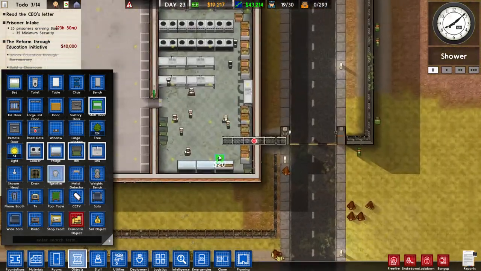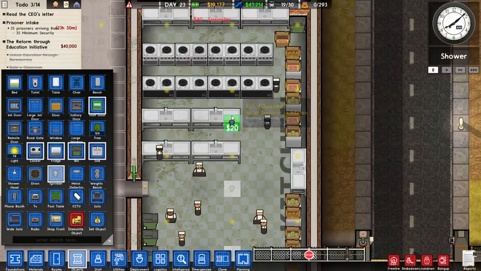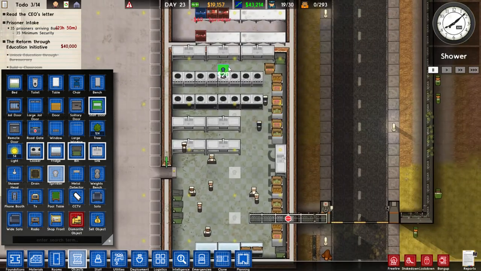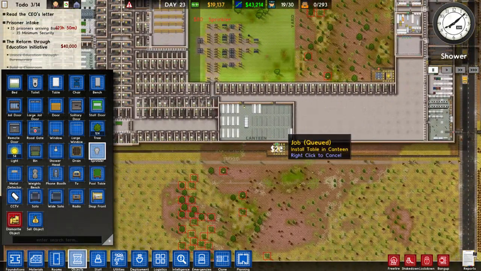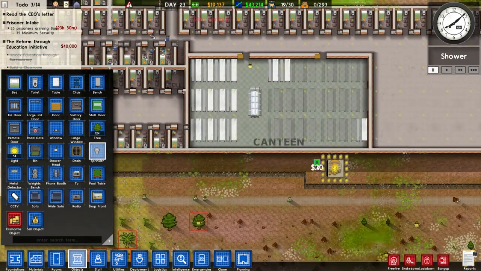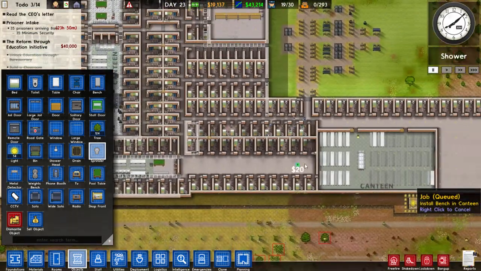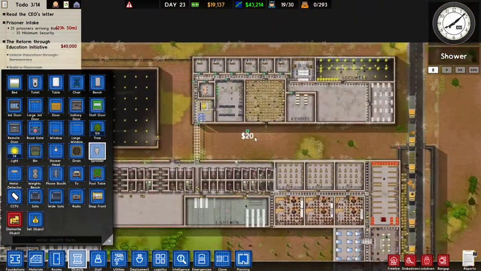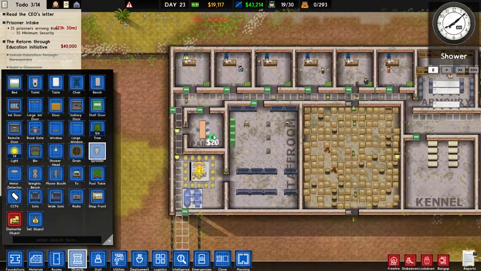Sprinkler. I put 1, 2, 3. So yeah, that's gonna be a major point. I could put sprinklers outside. Yeah, I suppose it makes sense. I don't know why I'd want one out here, because that would just cause an explosion. Sure, patrol room or parole room, whatever.